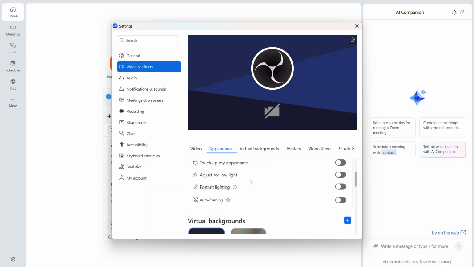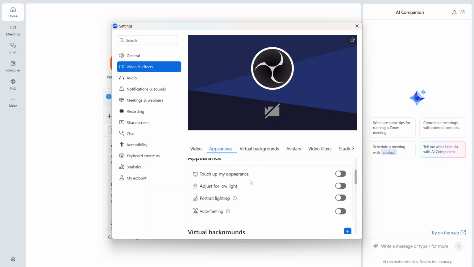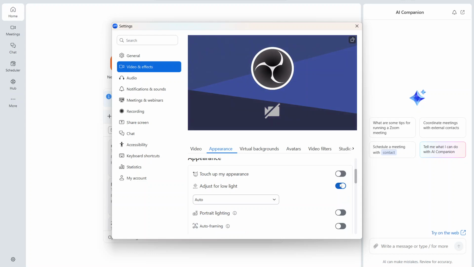Now, once you're in the video settings, you'll see an option to Enable Lighting Adjustment. Check the box near this option. This feature is a simple but powerful tool Zoom offers to automatically improve your lighting conditions. If you're in a dimly lit room or if the light is uneven, enabling this setting will help to balance it out and make sure that you're well illuminated.